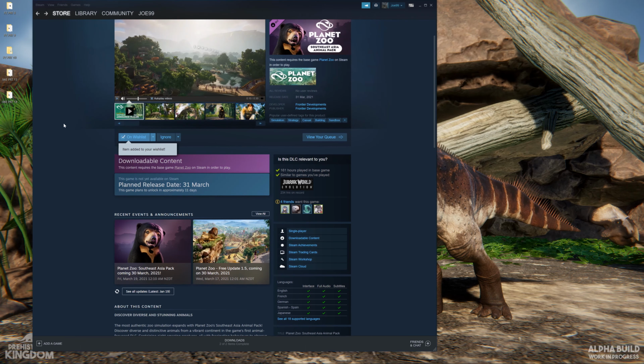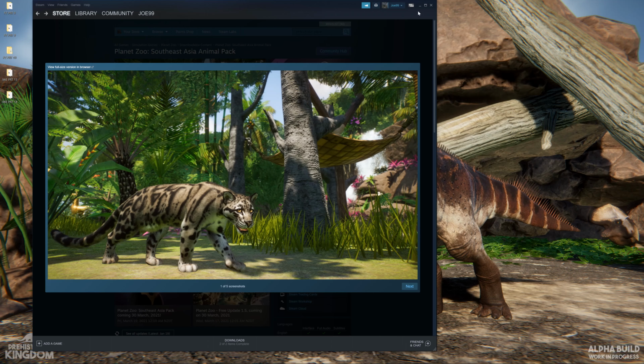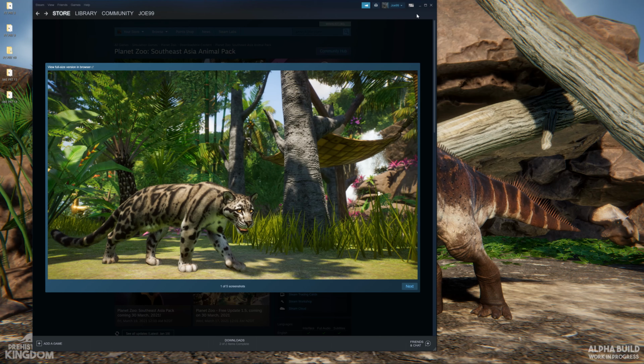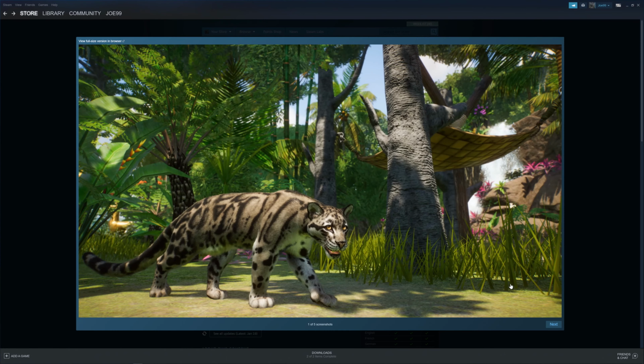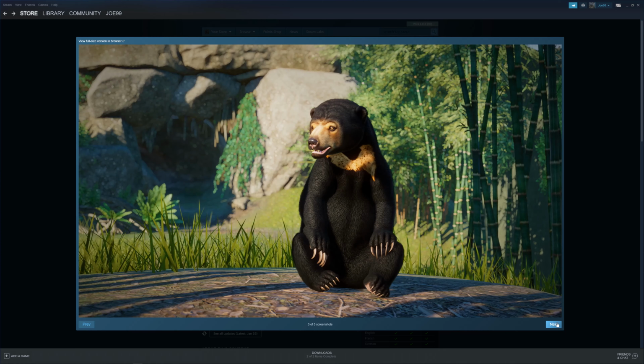And yeah, so this is the Steam page. We're going to have a look at the different... I'll put this up full. So we can see here, this is the clouded leopard. I quite like this clouded leopard. It looks nice. And then we see another picture of the clouded leopard. It's a picture of the sun bear. I think it looks great.